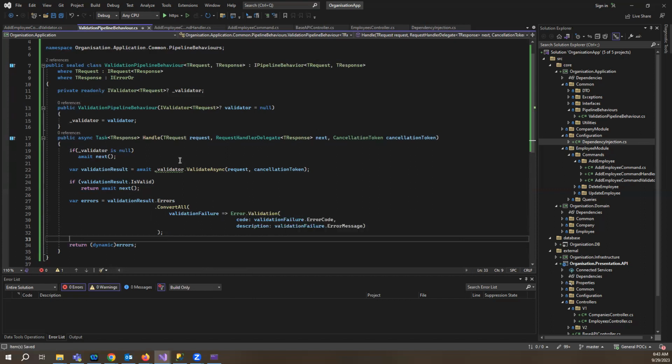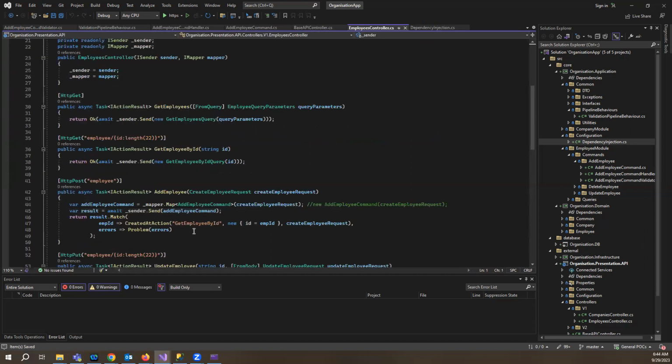And if you see in the previous tutorial, we had set up the base API controller. So if I go to the employee controller, after the results come here, and if there are errors, it calls the problem method, which we have created in the base API controller.